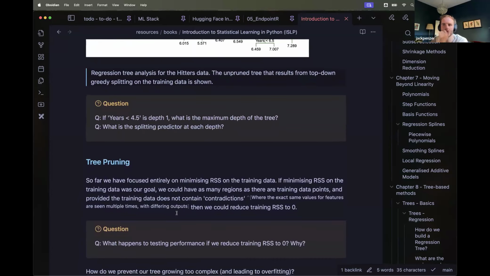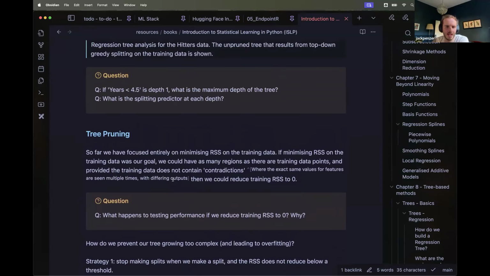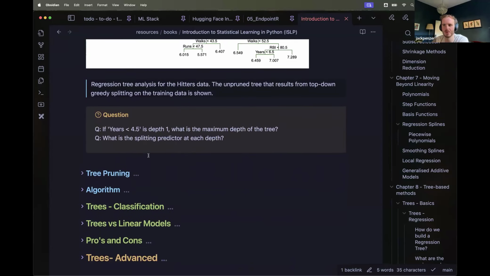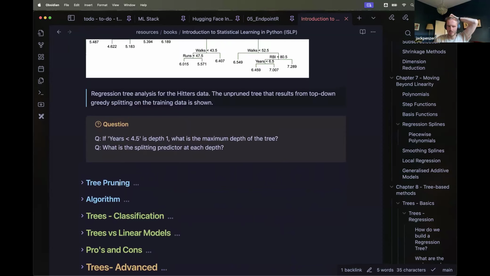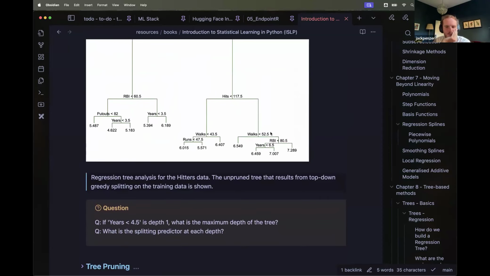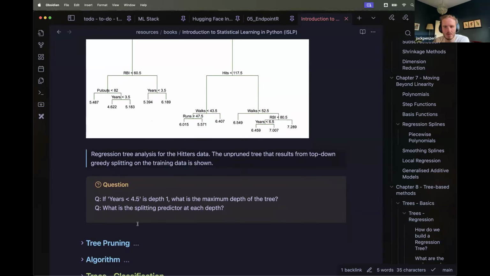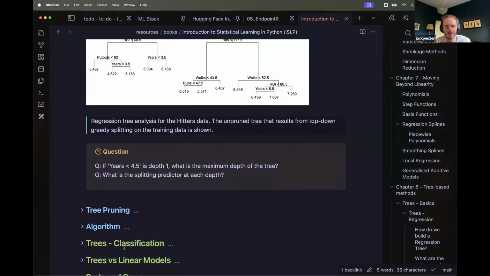Okay, so we are at 6 o'clock. I think we shouldn't try to get into the pruning because it's quite important, and I'd say it's worth dwelling on. It takes a little bit, maybe longer than I expected. So next week we will continue tree pruning. We'll go back through the algorithm, and then we'll get on to classification, we didn't even get to that, and I will maybe try to budget for time a little bit better. I think it's one of those cases where if I had more time, I would have written you a shorter letter.